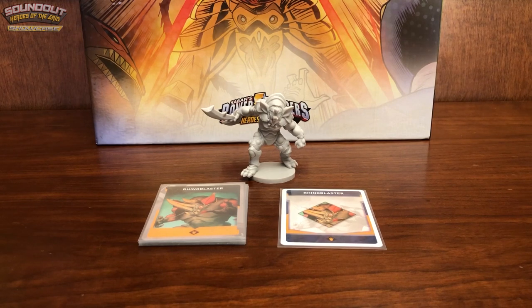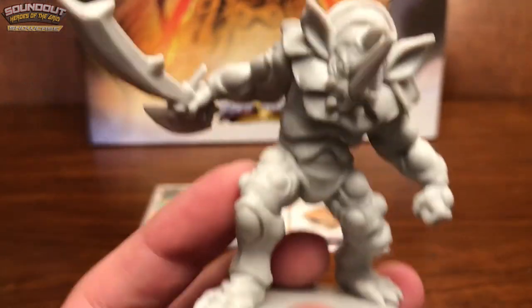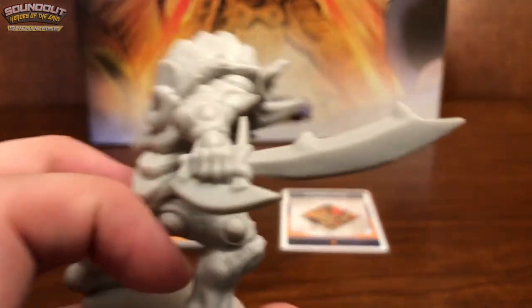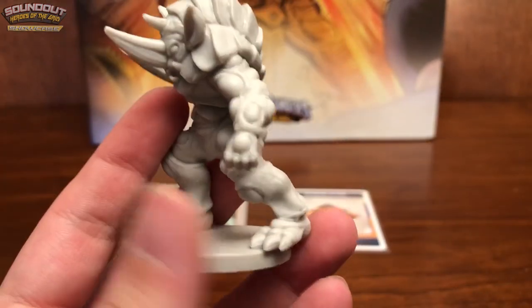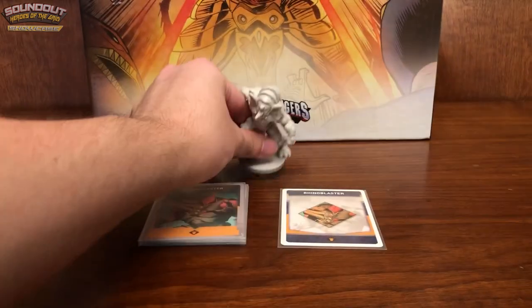If rangers play their cards right, Rhino Blaster can run himself into a wall very quickly. So overall, he is strong, but he's not too strong. That being said, this miniature is amazing. I really do love this one. I love the dynamic action, the pose, the swords there. Just looks fantastic. Give it a nice little turnaround there. Looking good for the camera, Rhino Blaster.